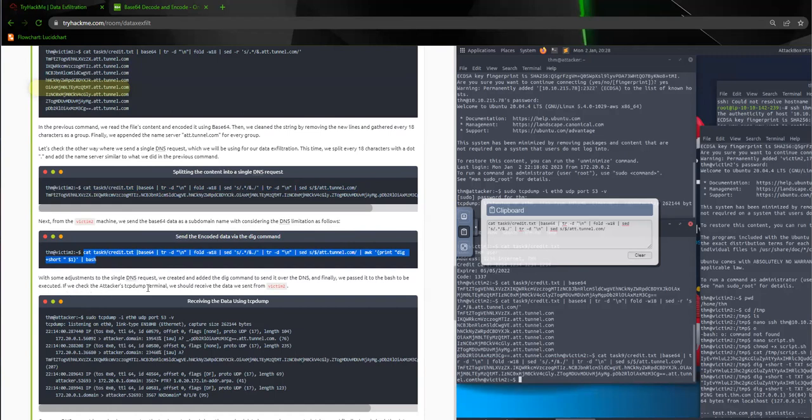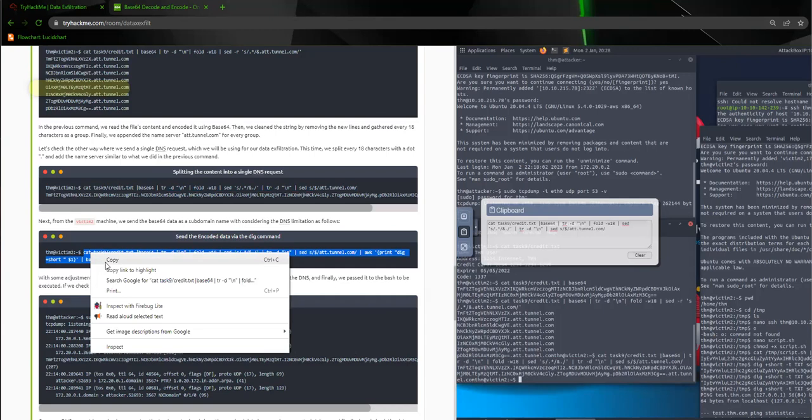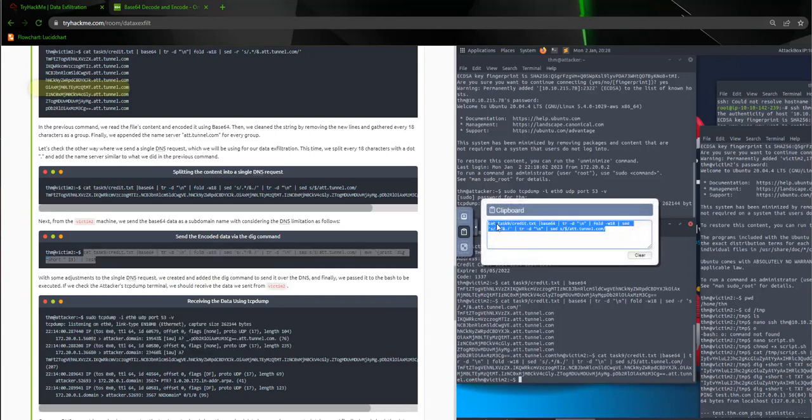If we check the attacker's TCP terminal, we should receive data we sent from victim2. Okay, so we're getting that ready in base64, we are sending it, and we're executing it with the bash command. Okay, so I'll copy that and just paste that here.